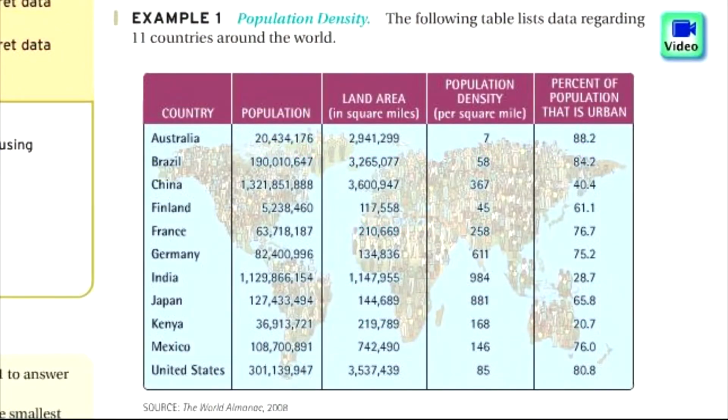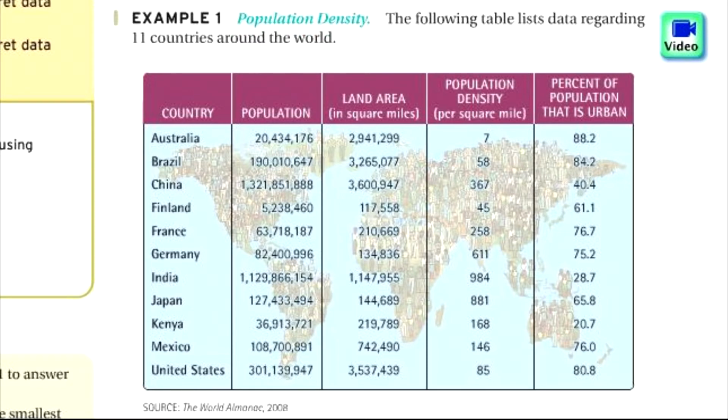So I want you to look at example 1 on population density. The following table lists data regarding 11 countries around the world. So look at this table.